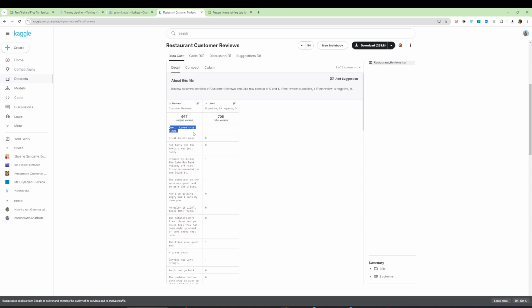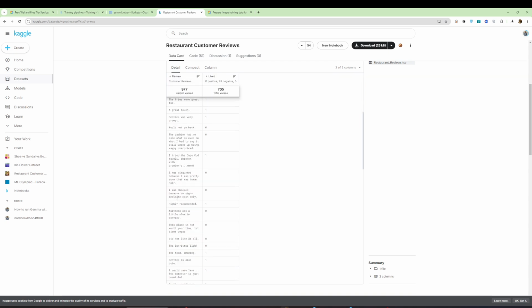Now in general, there is a saying that in machine learning, the maximum time it takes is in data pre-processing, and others. So here you can see we have, wow, loved this place, right? This sentence means something positive. If it is positive it is 1, negative 0. That's good. Let's see, crust, sorry, I made a mistake. I was thinking maybe it was cursing. Okay, let it be. Crust is not good. Okay, this is negative for us.